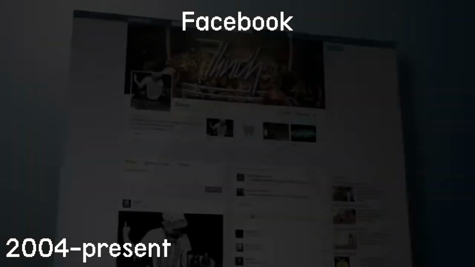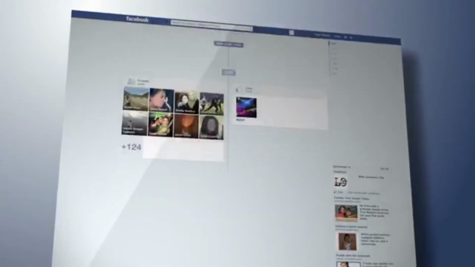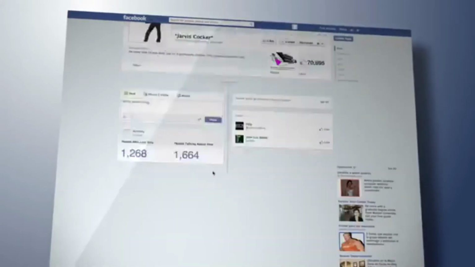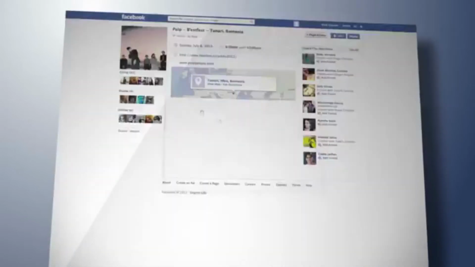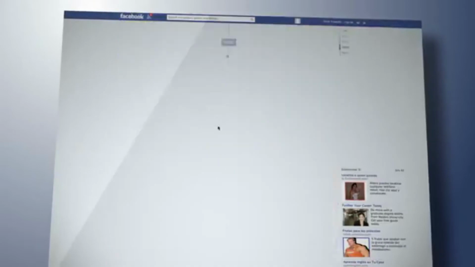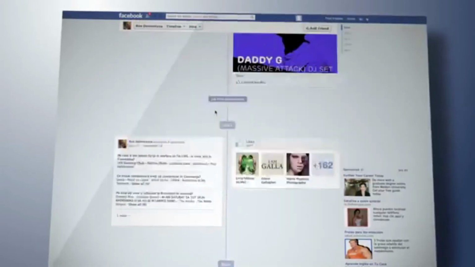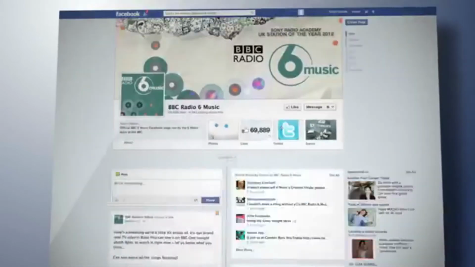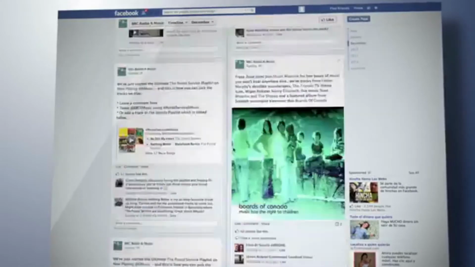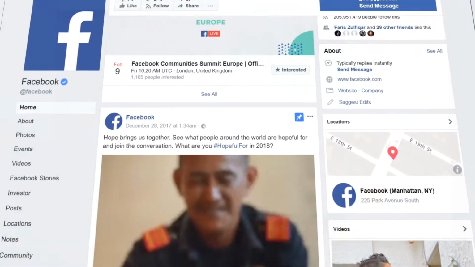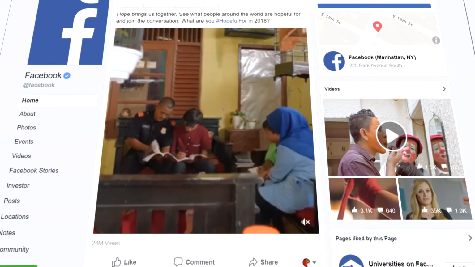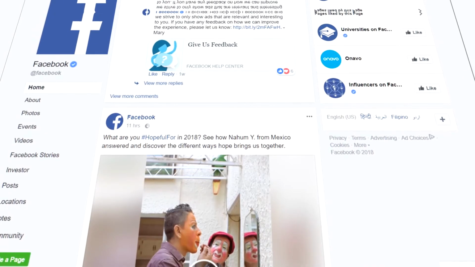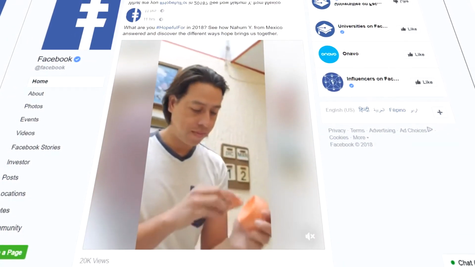Facebook, then a Harvard-only social network, was launched in 2004. It slowly expanded to include high schools, businesses, and eventually everyone by 2006. It surpassed MySpace by 2008, stealing its title of the most famous social networking site. It included similar features as MySpace, but what set it apart was the pace of its updates and thus keeping up with the times. It has added a number of features over the past few years, including video calls and apps in chat. Users can post notes, comment on posts, and more recently, react to posts.